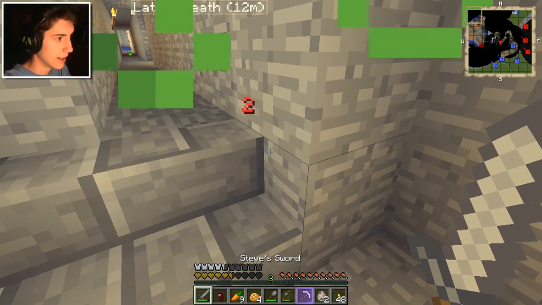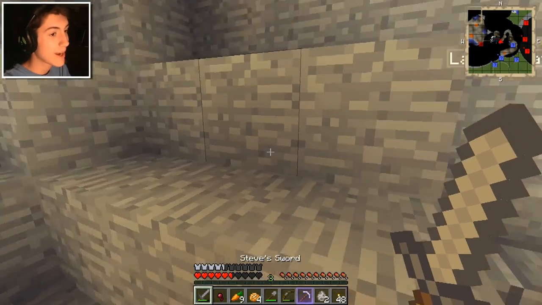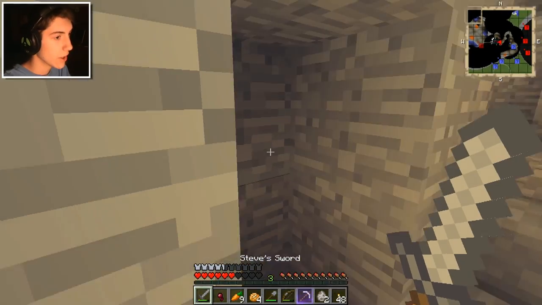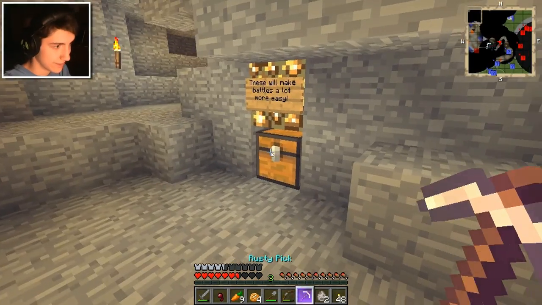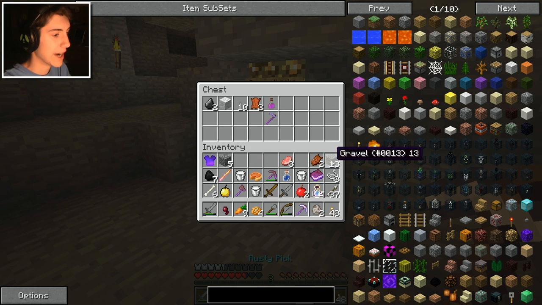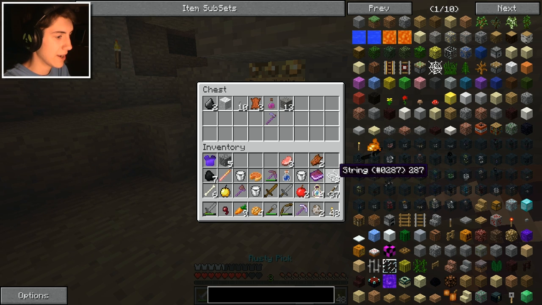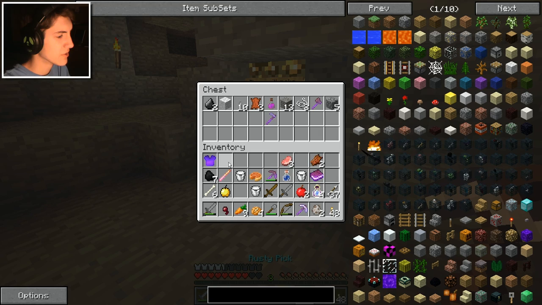So hopefully, I can kind of wait out the poison. Thank you. All right, we got out of there alive. That's good. Never really wanted to not do that. Same. So we can put away all the unnecessary stuff we have now. Let's empty this. You want to keep the rotten flesh, though, actually. You don't want to empty that out. And don't need the string. Steve's hatchet we don't really need either, so I'm going to put that away. Spider eye we don't really need.